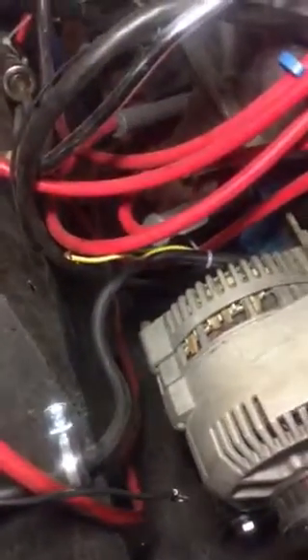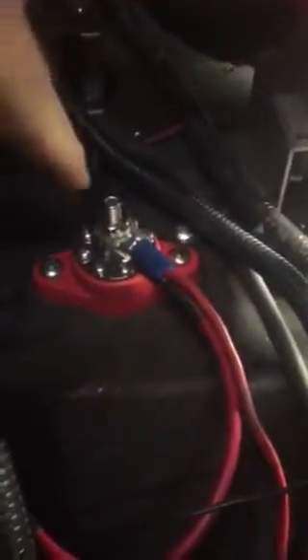There are two wires that come off the alternator right here — they're yellow and green. The green goes to the regulator wire, as shown here. And the yellow goes to the positive pole of the battery. I also added a battery distribution block for spreading around some of these battery plus connections.